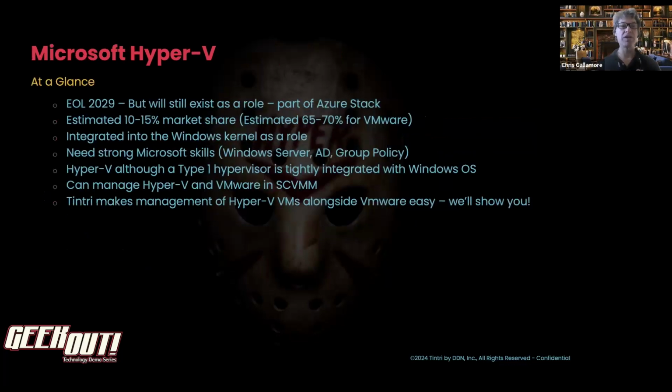So Hyper-V. What is happening right now with Hyper-V? Because there were rumors out there that it was going to go away. And I think as it exists today, in terms of the free versions and things like that, it will change. So it will end of life. Hyper-V, as we know it, will end of life in 2029. It's going to be called something else, probably Azure Stack Hypervisor or something along those lines. But it'll still exist as a role as it does today. It runs right now in the Windows kernel as a role. So that's how it'll continue to do that.